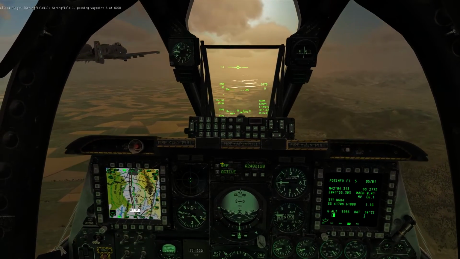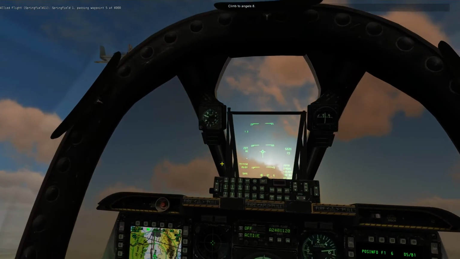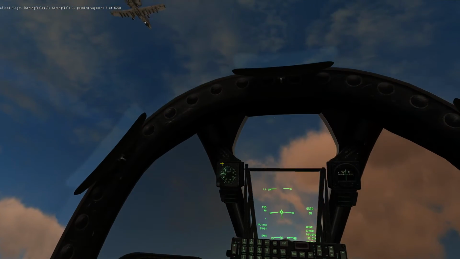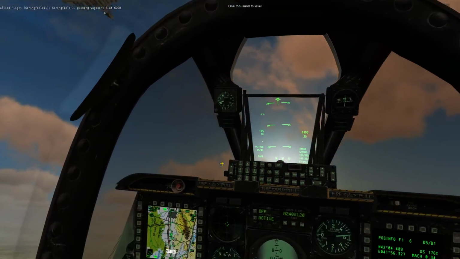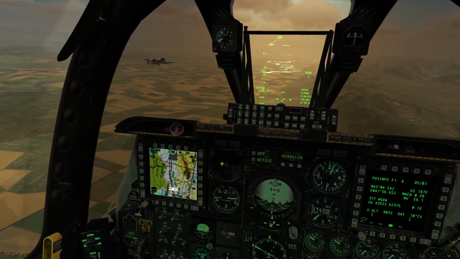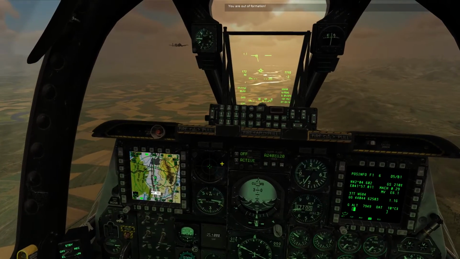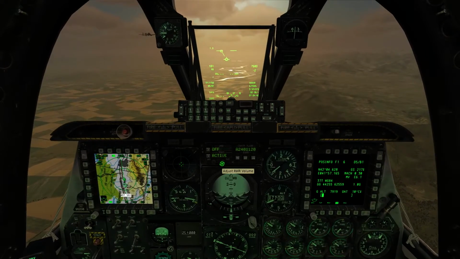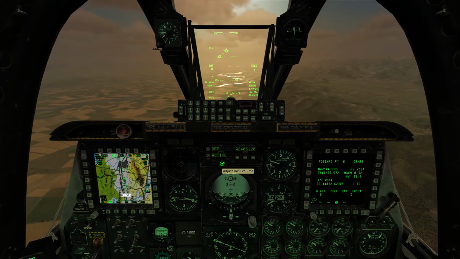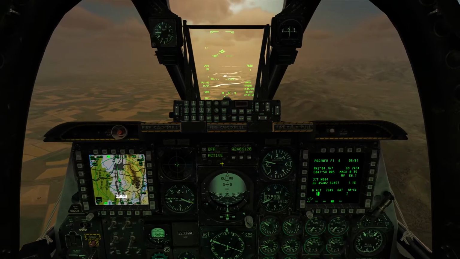Springfield 1, passing waypoint 5 at 6,000. Climb to Angels 8. (1,000 to level). Catch up something. You are out of formation. Uh-oh. That altitude change is hard for me. I don't know why. But we lost a lot of airspeed.